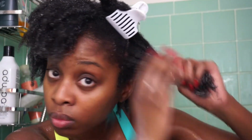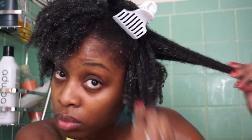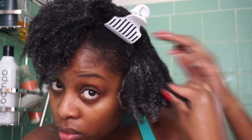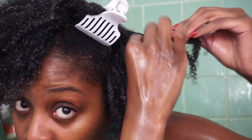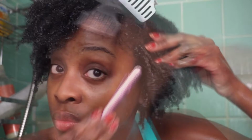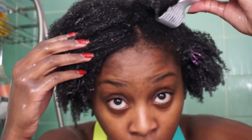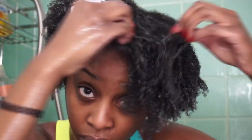I did want to mention that I had tried the in the shower styling method before, like probably about 6 months ago, and it didn't really work for me then, so I thought that this just was a method that wasn't going to work for me. But then I decided to try it again, and I actually like it a lot better than styling my hair outside of the shower, only because I'm able to really get my hair soaking wet, and I don't have to worry about water running down my clothes or anything like that. So if you ever try out a styling method and it doesn't work for you at first, definitely give it more than one try before you decide if it's something that you really want to stick to or not.